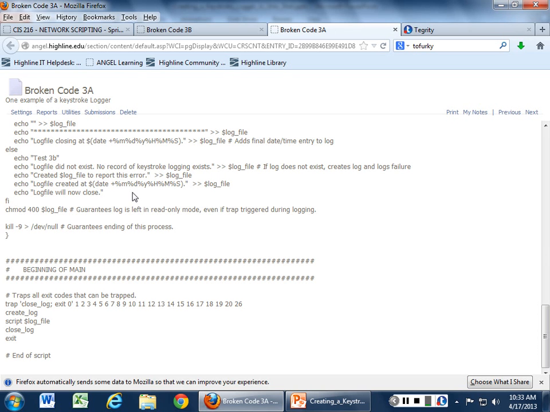Now, if you have to change it to root, that's why one of the people actually trapped it in memory before they wrote out the log file, so that when it got the trap command, it would write everything out as root or the person logged in, and then move the file to someplace else, right? And that's one of the ways you can do it.